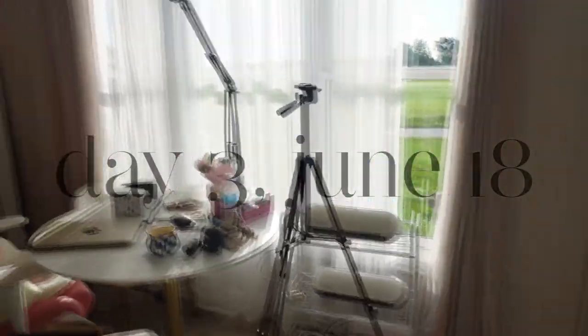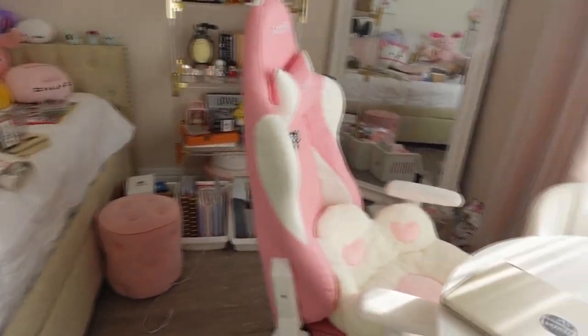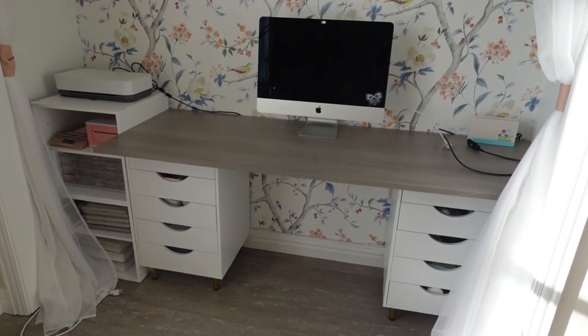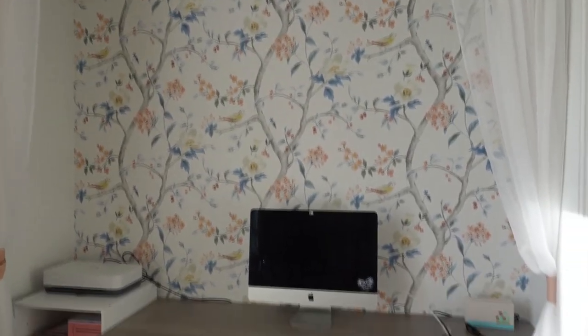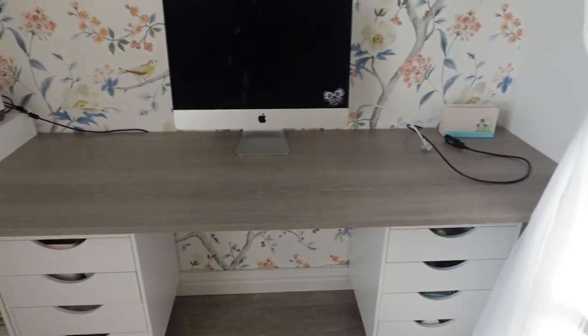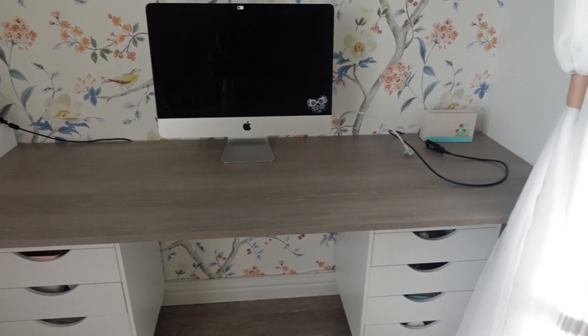All right, it is another day. It's actually Saturday and this is what my office is looking like. We didn't do anything on Thursday because we lost power. If you watch my other vlog, you would have seen me talk about it. But yesterday, we did put the new tabletop on, so Tom was able to cut it to size. I wanted it to stick out as much as possible, because that is what this whole thing was about.